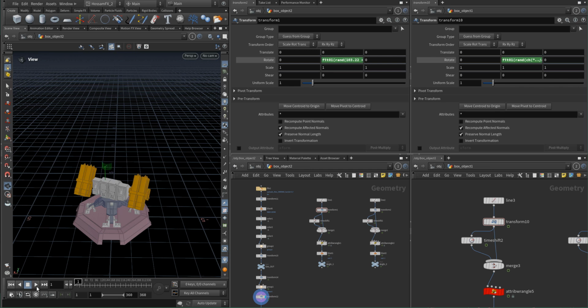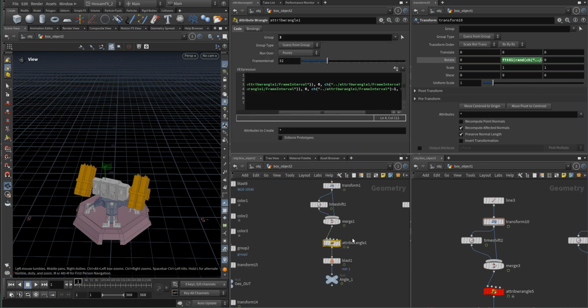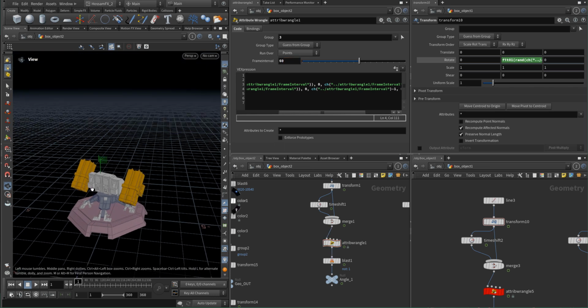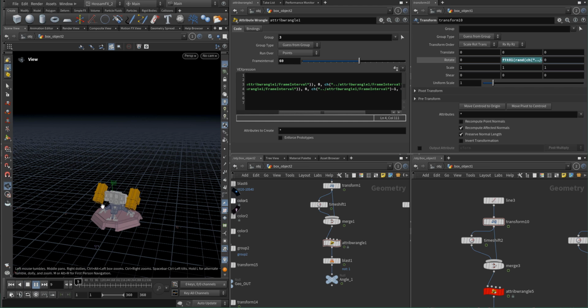Let us try the variable here, the interval one. Every 23 frames. Let us make it a big interval, every 60 frames. Yep, it is working.